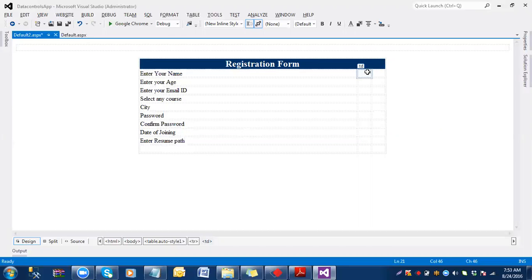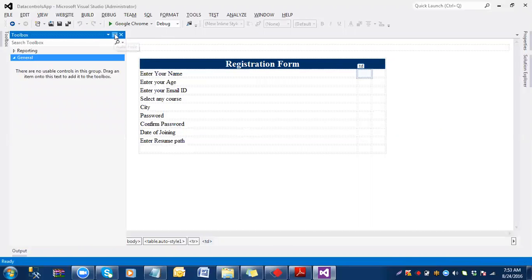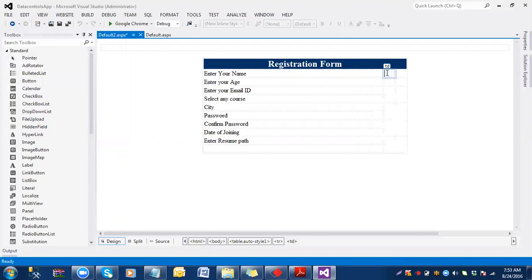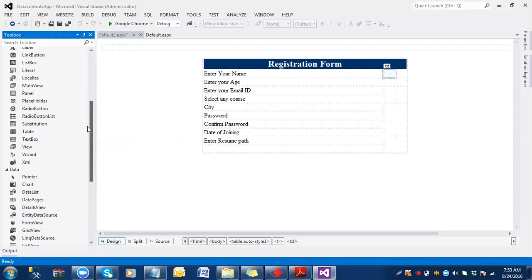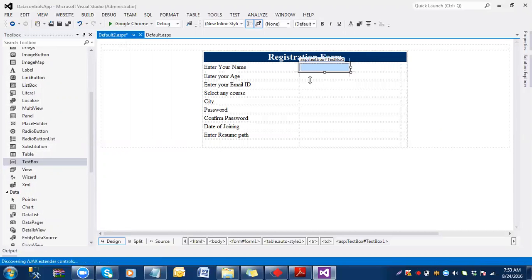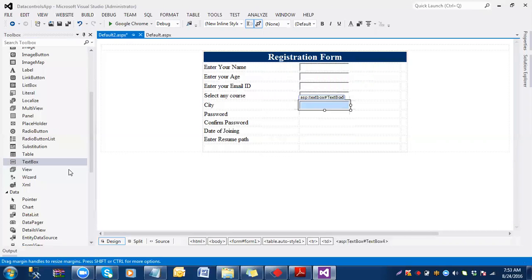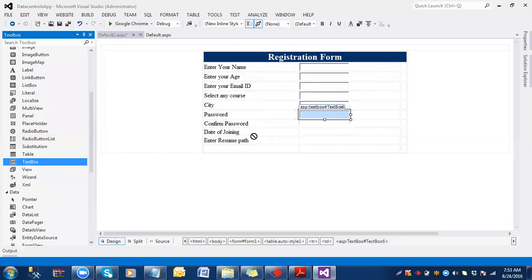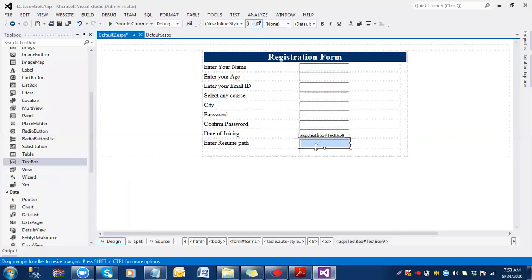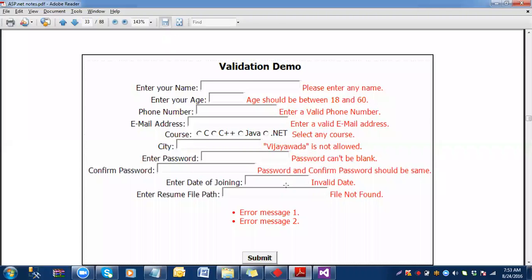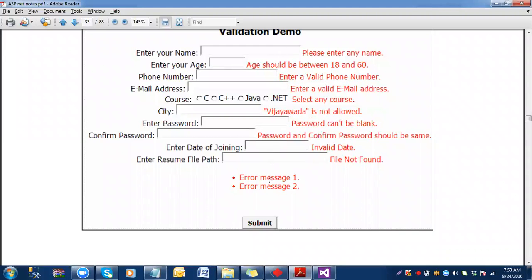And now here we can assign some text boxes. Place the cursor in the first cell, and we can assign text boxes here. This is the second text box. Third text box. Fourth one. Fifth, sixth, 7, 8. And then here, all the error messages. Enable. Now we can assign validation controls and then buttons.